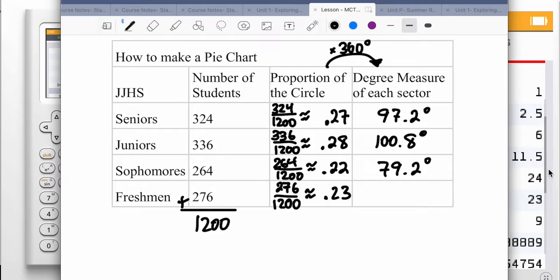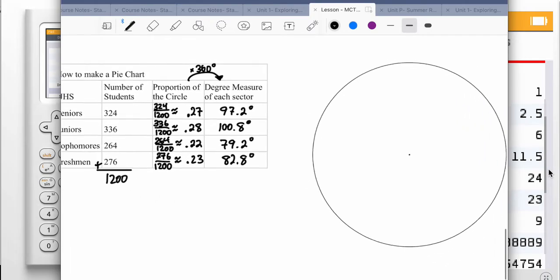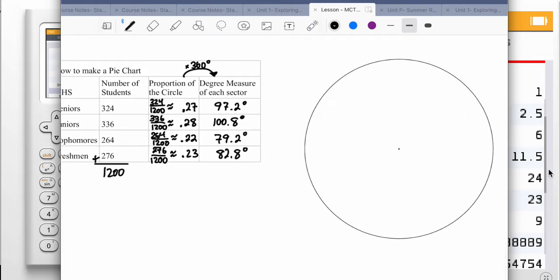And 0.23 times 360 is 82.8. That's just basic computation, but we need those values in order to make the pie chart.